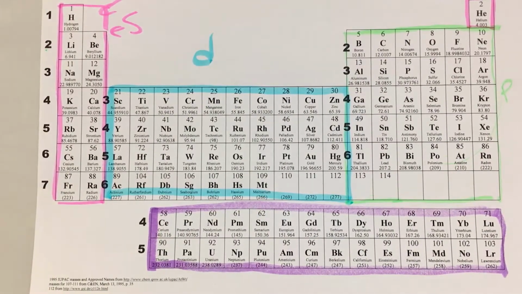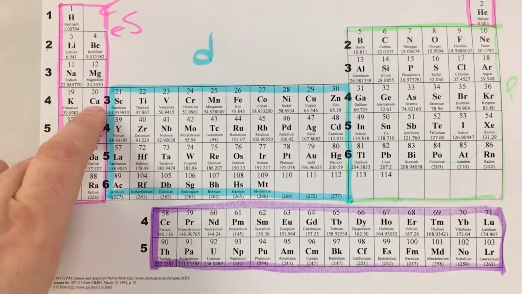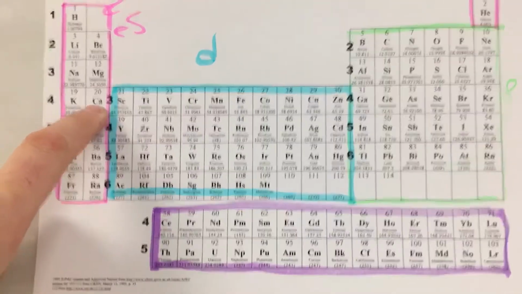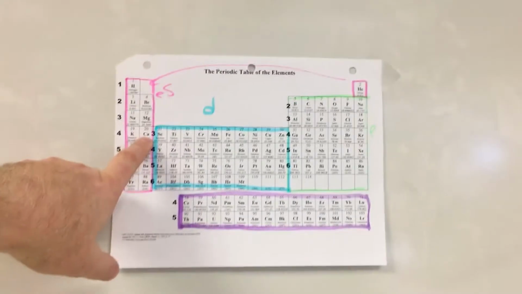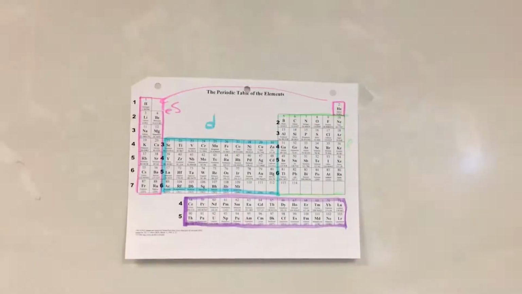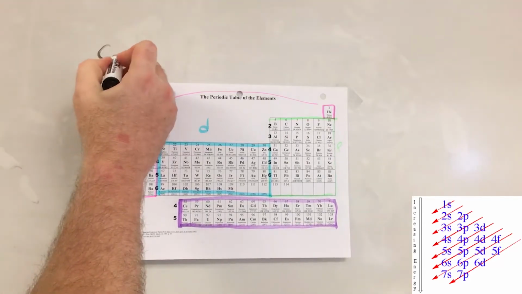So let's take an example of what we did before. And I think what I asked you to do is calcium. So let's say I asked you to do calcium, and I'm going to do calcium right on top so you can see both of them simultaneously. So let's say I wanted to do it for calcium.